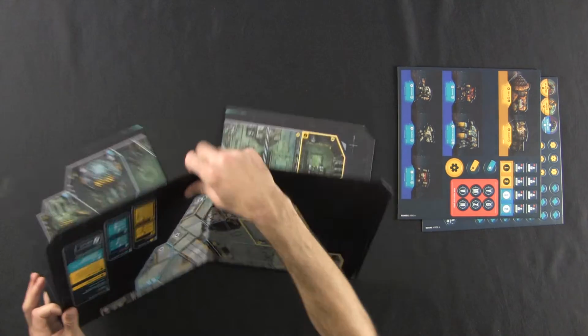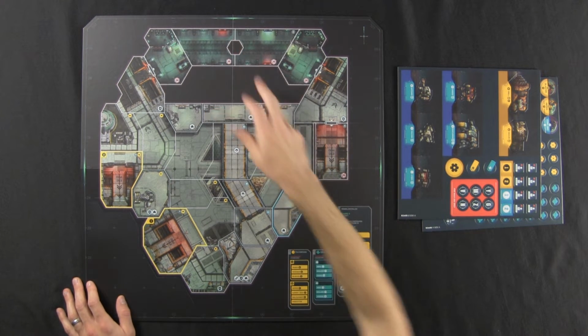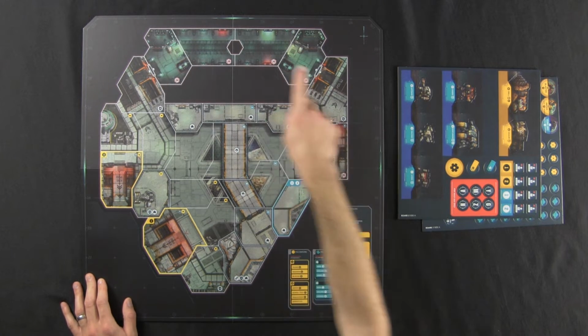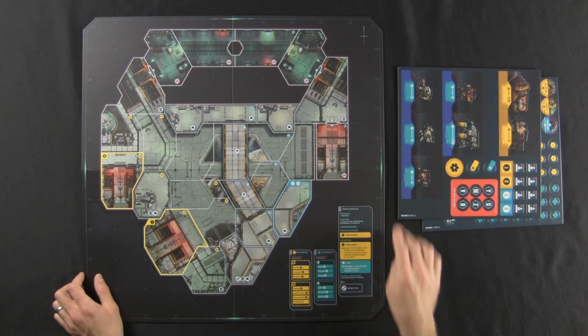Let's see. This one opens this way. That's neat. I wonder what that little blank hex spot is all about. But there's a big black spot here. It looks like you can go around a loop. That's pretty cool. Haven't seen that yet. I see escape pods. I'm interested in that.